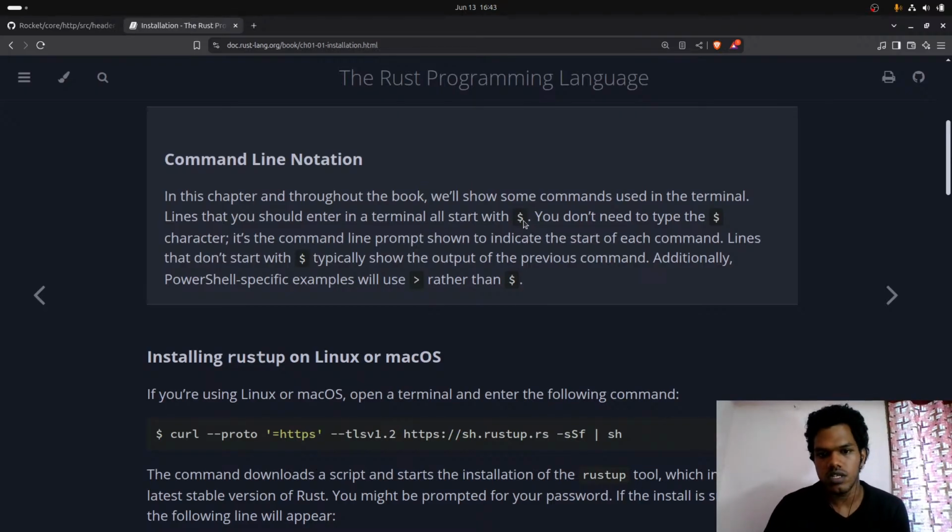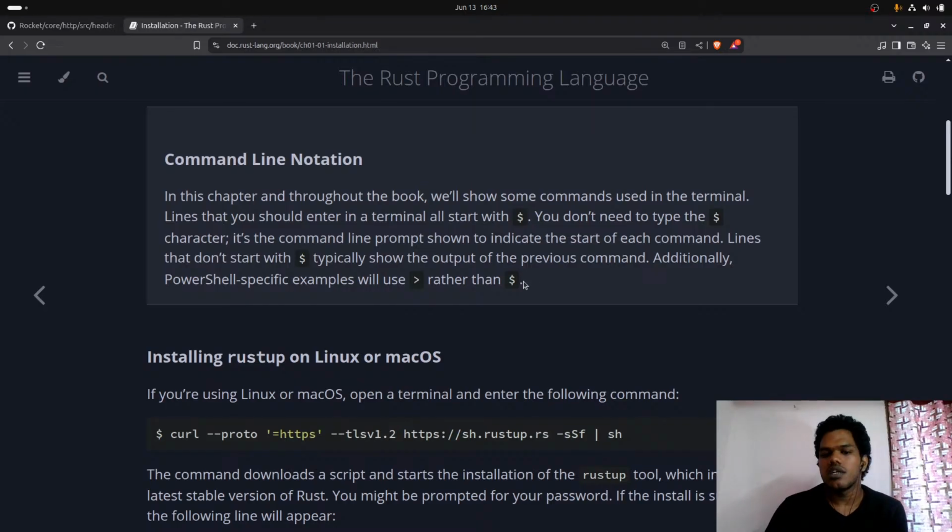Lines starting with a dollar sign, you don't need to type the character.